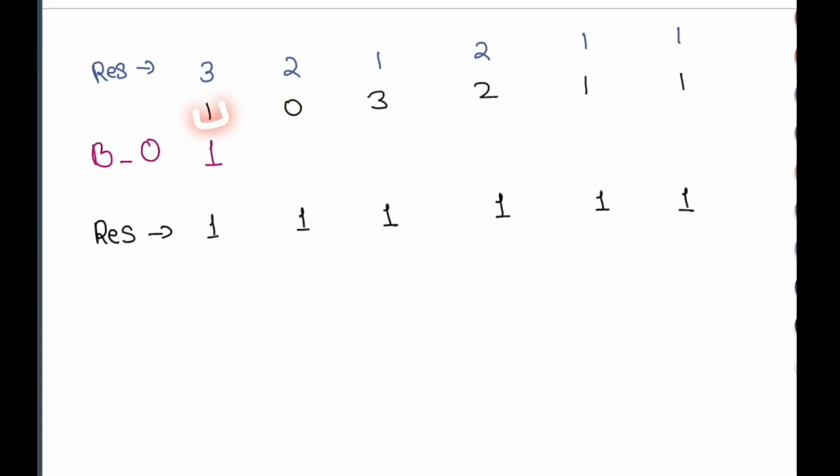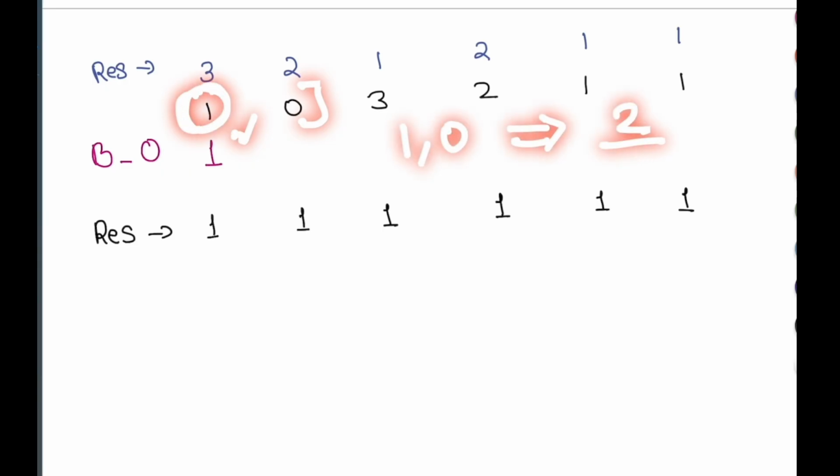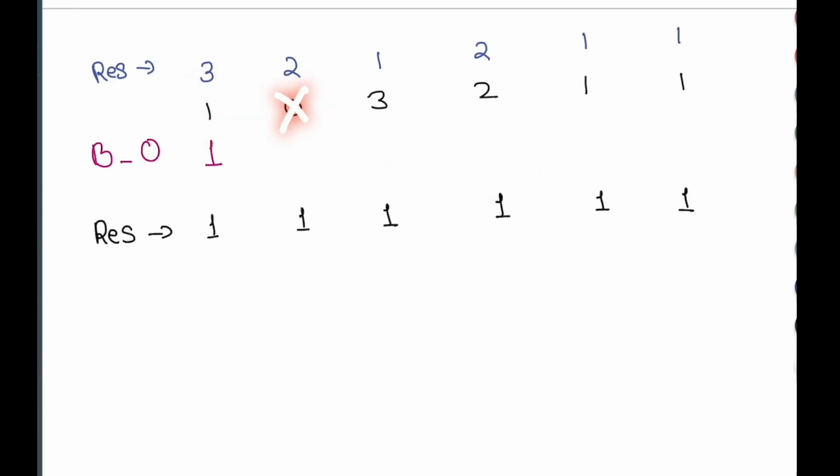Worry about this element. For this element, the maximum bitwise OR is 1, right? Which is actually coming from a subarray of one element, which is 1 itself. It doesn't really need to increase the size of the subarray, because if we increase the size of the subarray, now the subarray is 1, 0 for this particular index, the length is 2, right? But the bitwise OR is still 1. So why consider this element, right? So you don't need to consider this element. So we can say, as of now, the maximum bitwise OR is still 1, and the answer is 1 and 1 for both these elements.